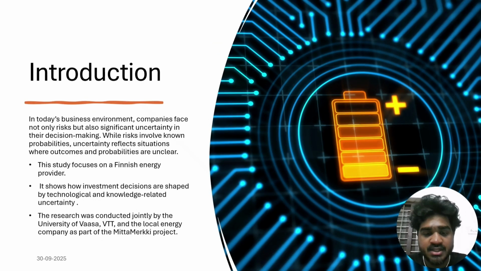In today's business environment, companies face not only risks but also significant uncertainty in their decision making. While risk involves known probabilities, uncertainty reflects situations where outcomes and probabilities are unclear. This study is focused on a Finnish energy provider. This article shows how investment decisions are shaped by technology and knowledge related uncertainty.